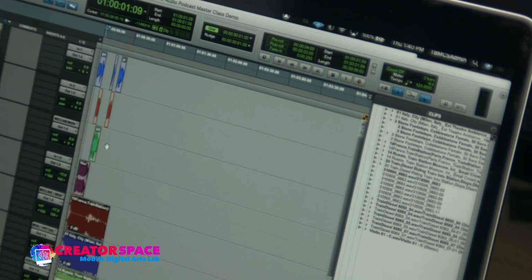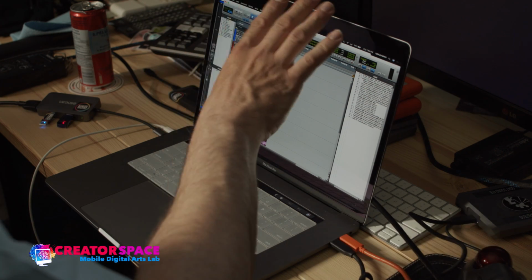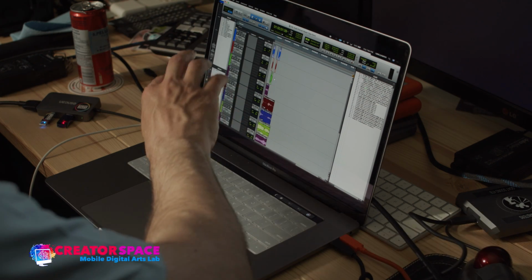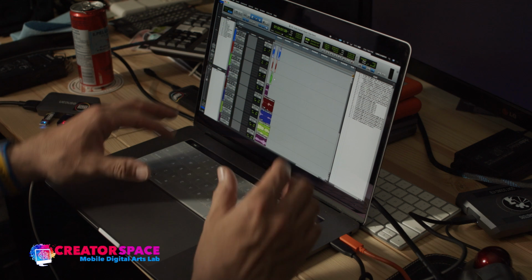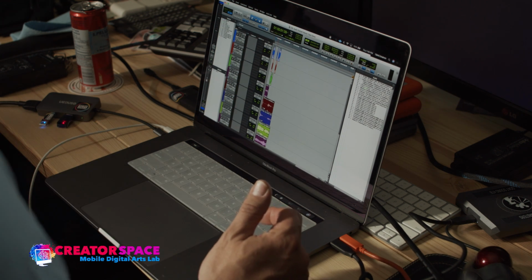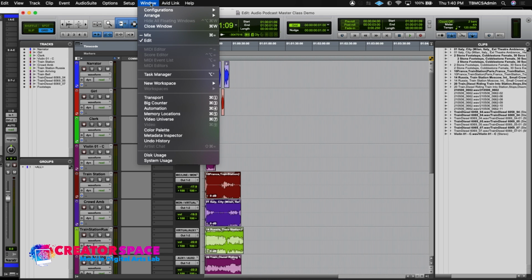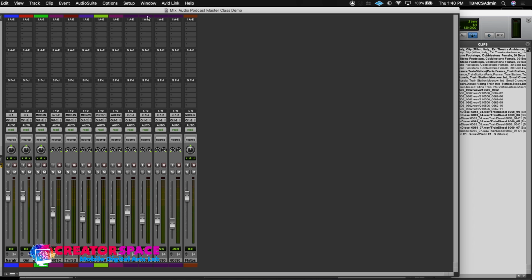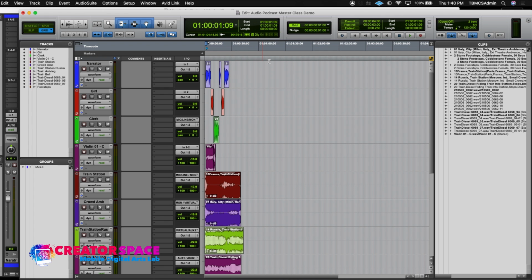So you can see how the setup is really nice and clean. We've color coded everything. This is just the edit window, and up here in the window mode, this is where we can quickly go to mix or edit, and we can toggle. If you're on one screen, the mix gives you all our mixing things, and that's what we're going to get to next week, which is how we can play with left, right, leveling, automation, and everything, and make it all work. And then otherwise, we go over here to edit.